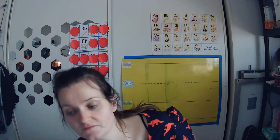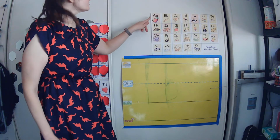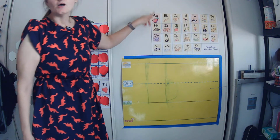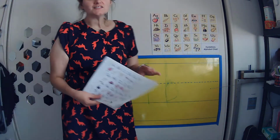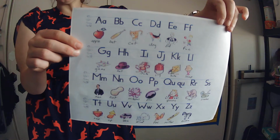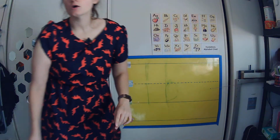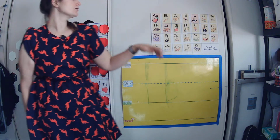Okay, I'm going to put those off to the side. I'm going to put myself in this position because we are going to do our ABCs, but I'd like you to make sure you are looking at the letter, pointing at the letter when we do it. If you have an ABC chart, any kind of ABC chart, you can follow along with me. You can press pause and go get that chart or just look with me. We're going to do it together. I should not be the only one doing this song. You know this song. Everybody has done this song in class.